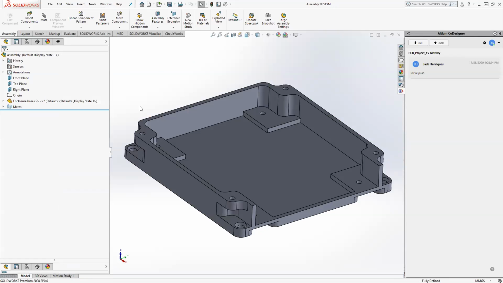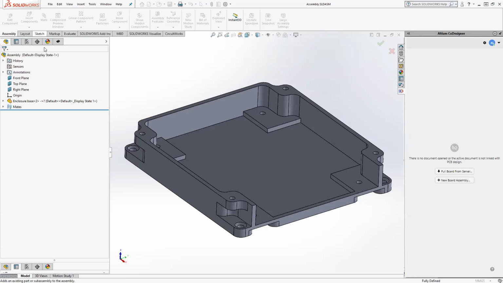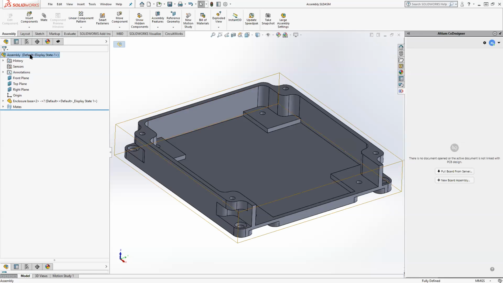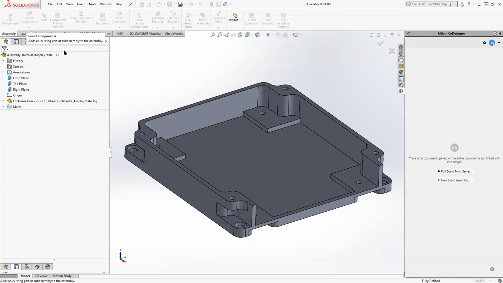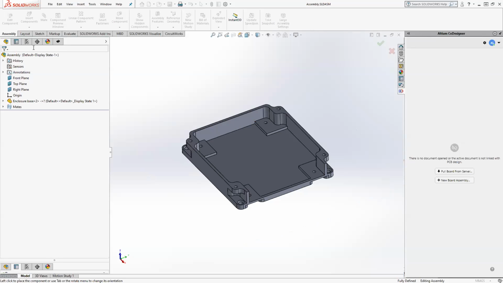What I do need to do now is put that board into my assembly. So I'll switch back to the assembly, and I'm going to click Insert Components, which should bring up the box asking me to choose the board.